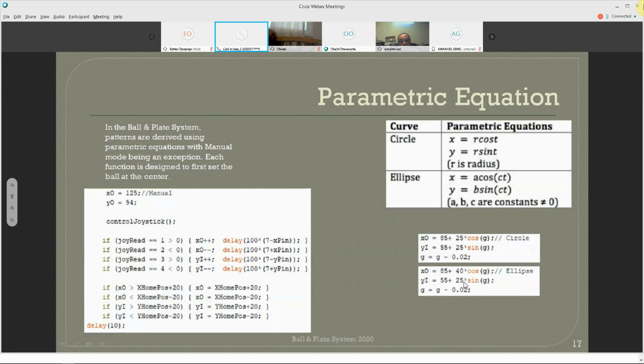So you have one that's 25, and then you have one that is 40. This depends on the user, but that's just my own version of ellipses and a circle.